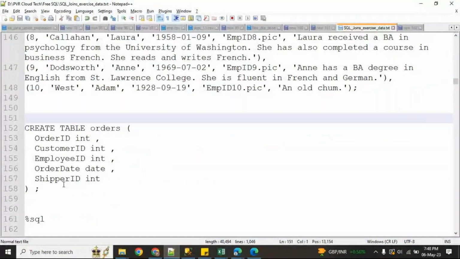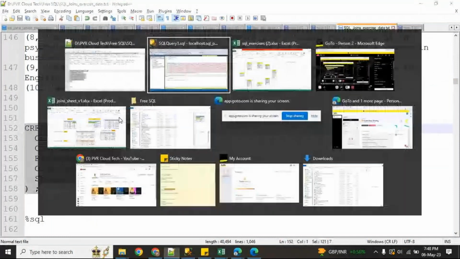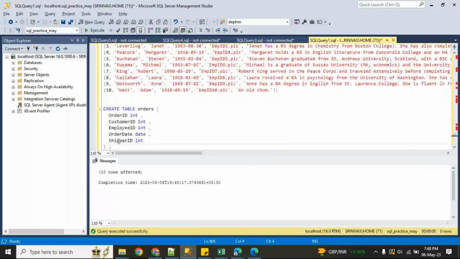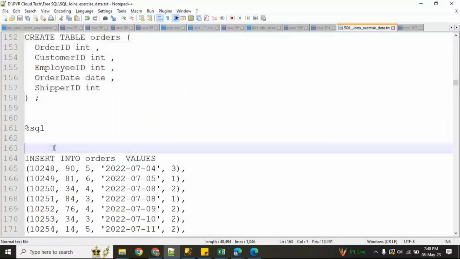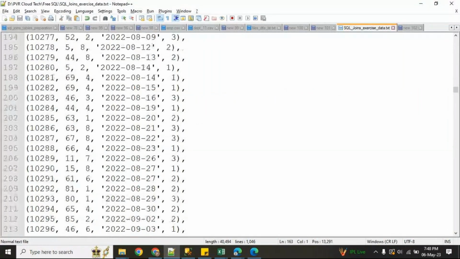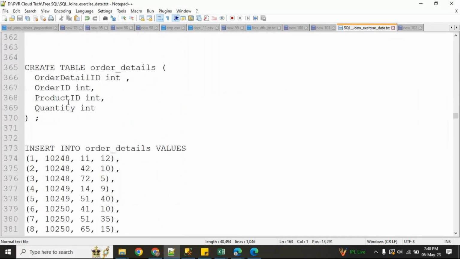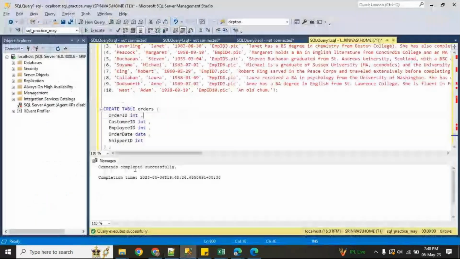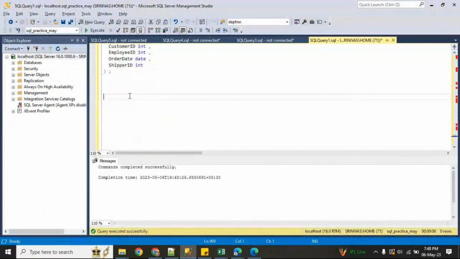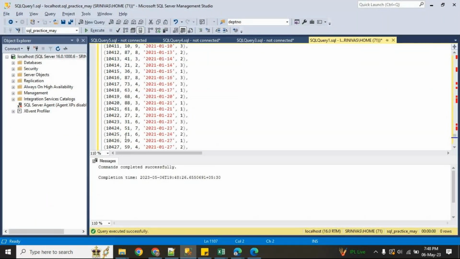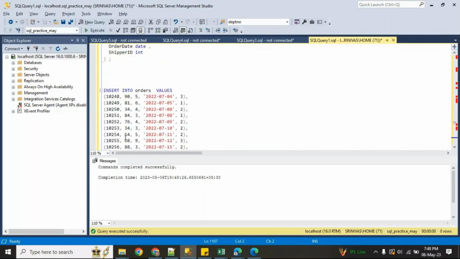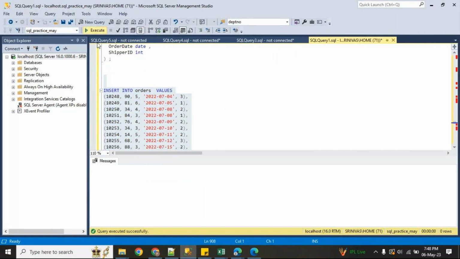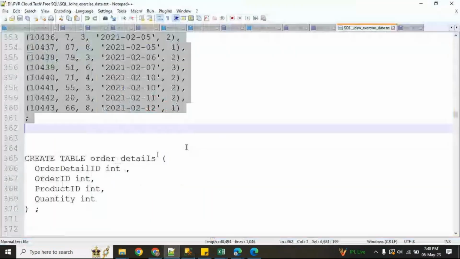So whatever orders they placed, the data will be like this. Okay, now order details.